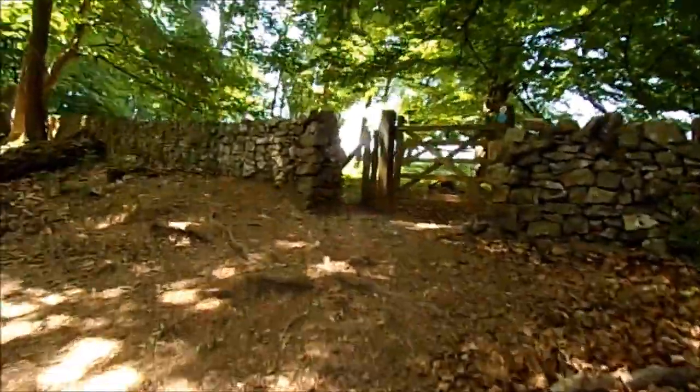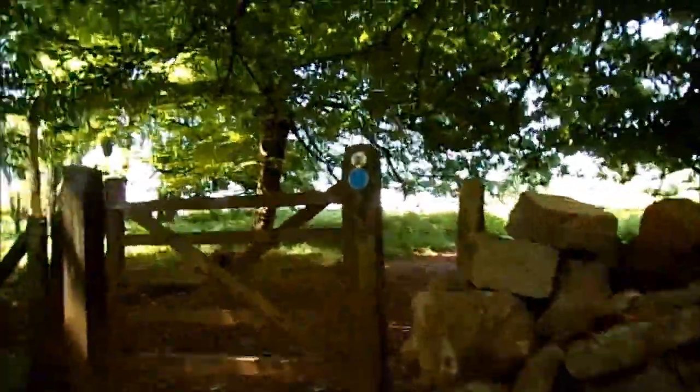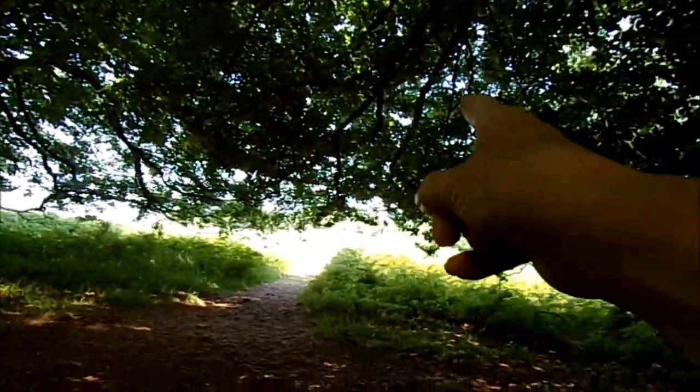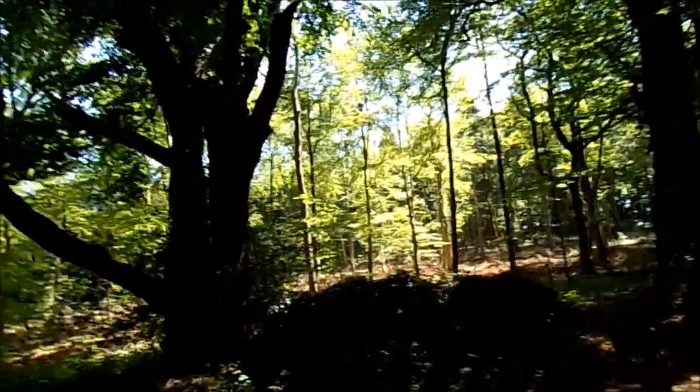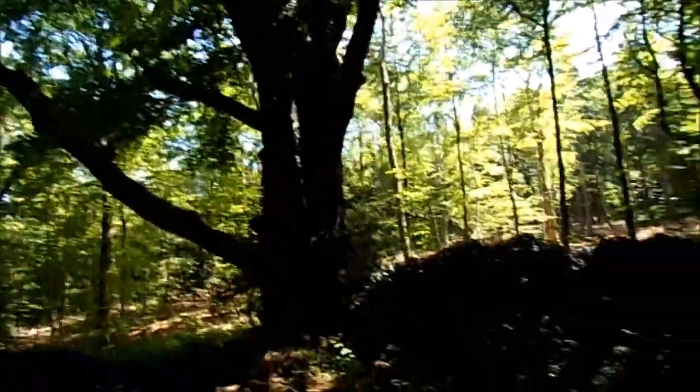If you go in there, that'll take you up where I walked 2 weeks ago, but not from this gate. I walked across the field and up there. So I'm just doing a bit of extra, which can tag on to the end of the video from 2 weeks ago. I'm just really upgrading.